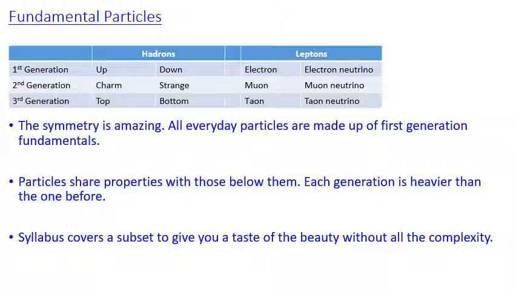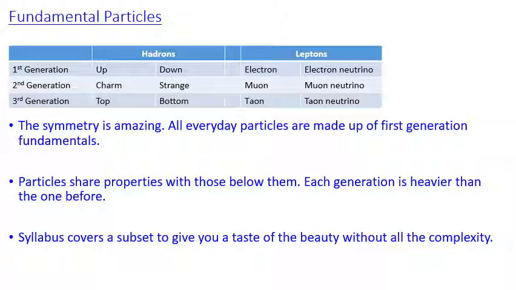Now, in the lepton column, we've got that familiar thing, the electron. We might just have touched by now on the electron neutrino, the fact that your GCSE understanding of beta decay was slightly incomplete. But it turns out the electron has a big older brother called the muon. It has the same charge, -1, but it's much, much heavier. Okay. Now the symmetry here is amazing.